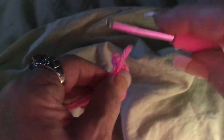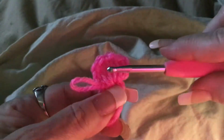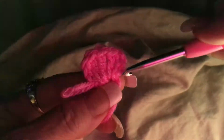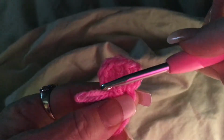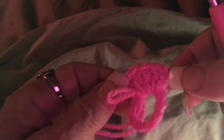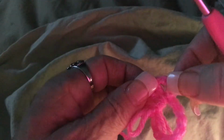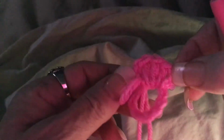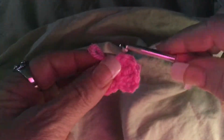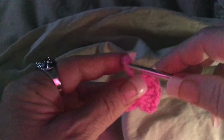Okay, so that's your first petal. So you have a chain 3, 1, 2, 3 double crochets, and a chain 3. And that makes your petal.